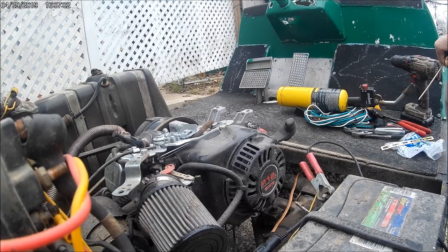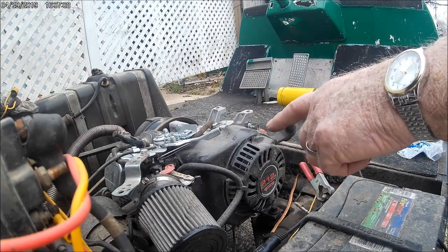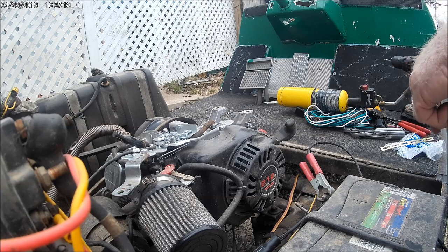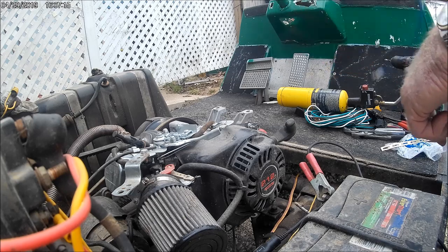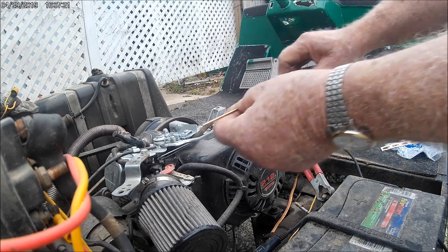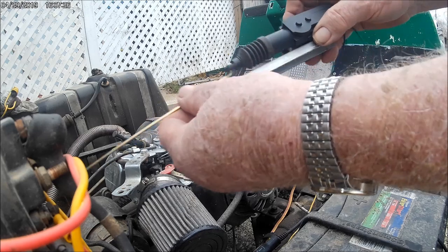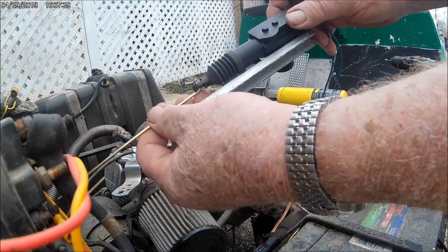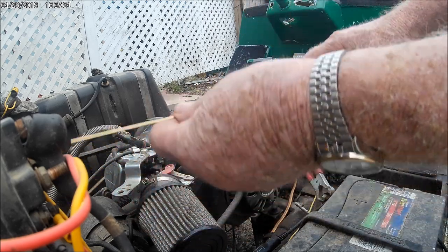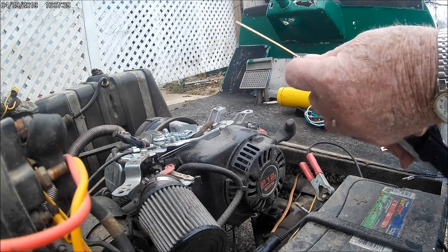What I'm trying to do is put an electric choke on this little predator because I already broke a hole out of the dash for that cable thing, which is about 9 foot long, goes under there. After several times it didn't work, so I'm going to try to put this gizmo on here for the choke. It's one of them universal door lock activators, or actuator, I guess they call it. You can put them on any kind of a car almost. I'm going to try to rig it up on here so it'll hopefully work the way I want it to.